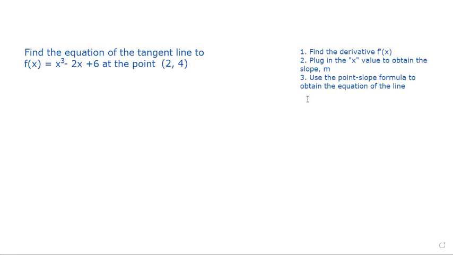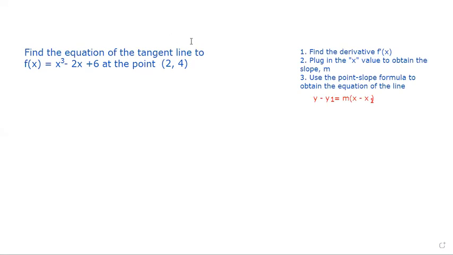If we remember that point slope formula, that's something that we used a long time ago, it was y minus y sub 1 equals m times x minus x sub 1. So we're going to put these ones right here. Okay, so now once we come back to it, let's go.